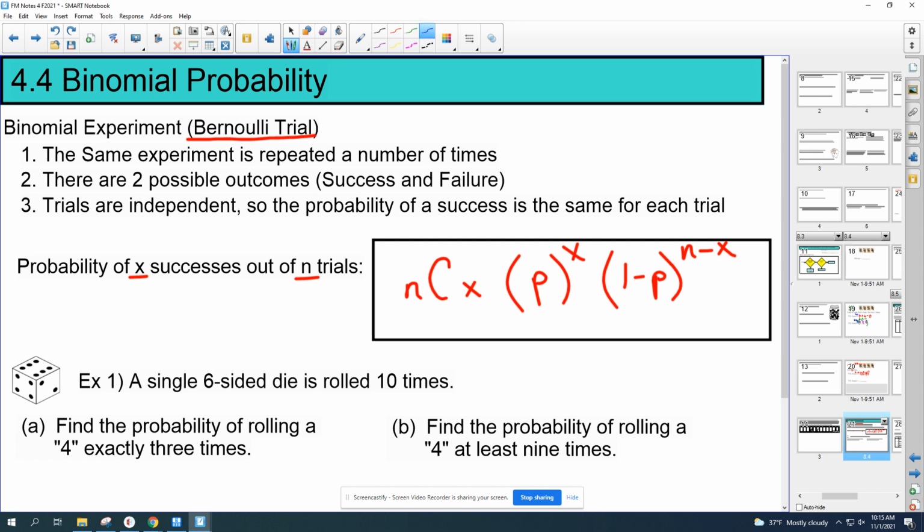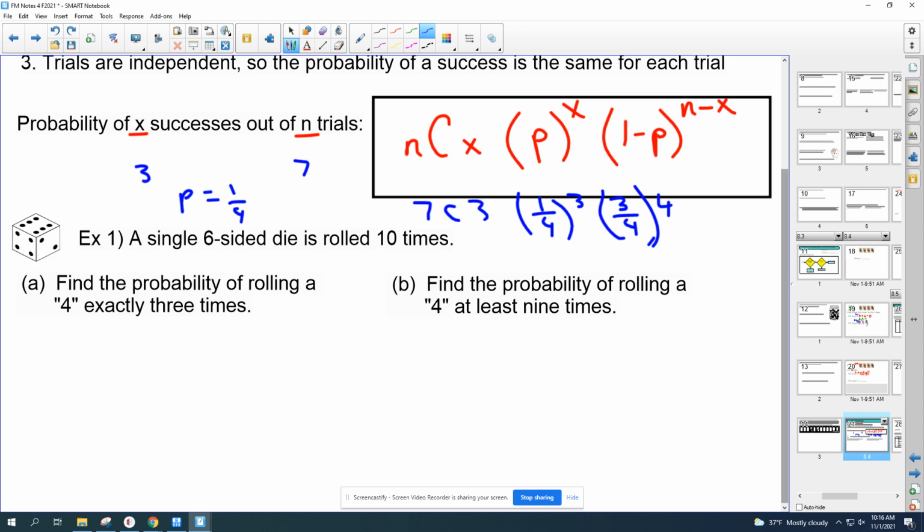Okay, so let's say I want 3 successes out of 7 trials. That would be 7 choose 3. And then let's say the probability is 1/4. So it'd be 1/4 to the 3rd. And then the probability that it doesn't happen would be 3/4 to the... no, not the 7th. 4th. Those two exponents, 3 and 4, have to add up to the big number 7. And every one of them is going to be some variation of that in this lesson.